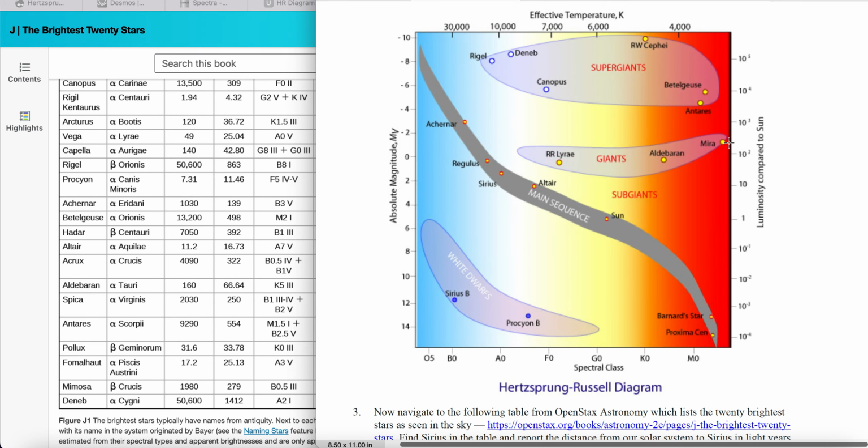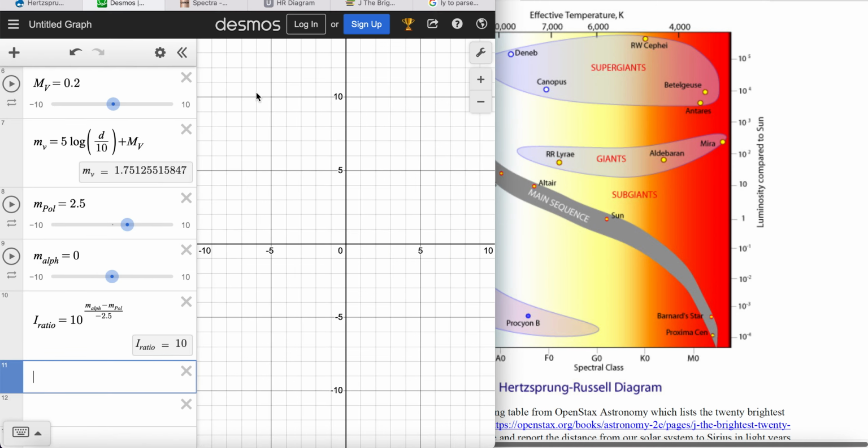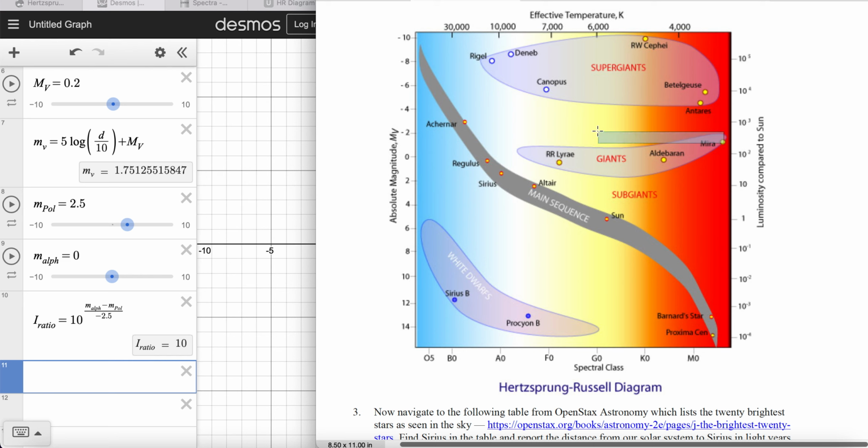Okay. So first of all, I'm going to read off the absolute magnitude of Mira off the table. I'm going to get Desmos open so I can enter it once I get the value. I'm going to use the selection tool to draw a horizontal line and see where it shows up on the left vertical axis, because I don't care about luminosity here. By the way, luminosity is energy, which I kind of mentioned in passing, but I want to be clear on that. But it's not going to be in units of watts per square meter, because it's all multiples of the sun's luminosity. So moving over here, we're going to have a value for Mira.